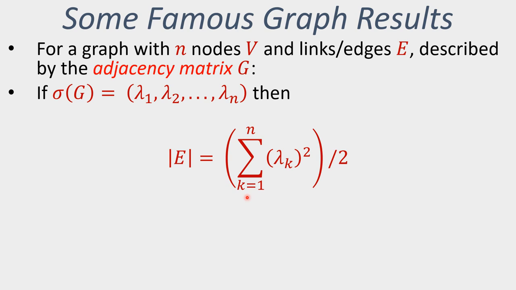What we find is the number of edges in that graph is exactly equal to the sum over all of the eigenvalues—the eigenvalue squared—that total sum divided by 2. So we don't even have to see the graph and be able to visualize the graph; we can calculate the number of edges in it simply by knowing its spectrum, by knowing the eigenvalues associated with the matrix.